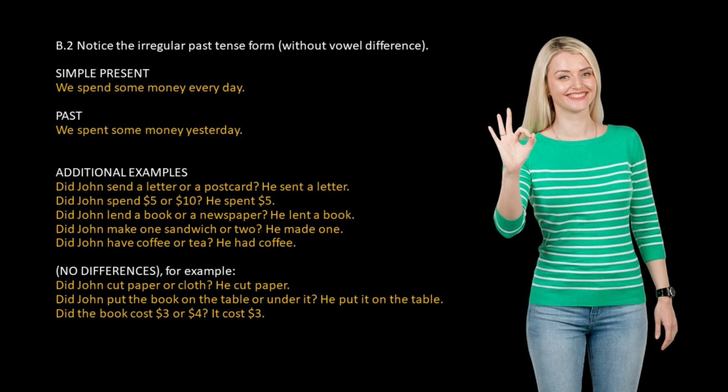Did John send a letter, or a postcard? He sent a letter. Did John spend $5, or $10? He spent $5. Did John lend a book, or a newspaper? He lent a book. Did John make one sandwich, or two? He made one. Did John have coffee, or tea? He had coffee.